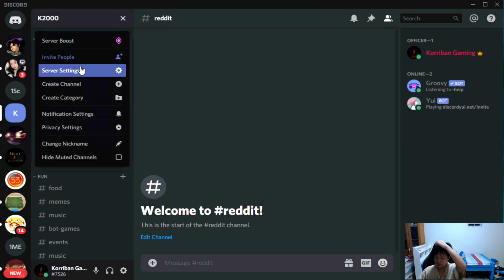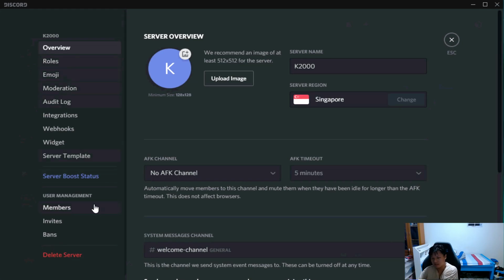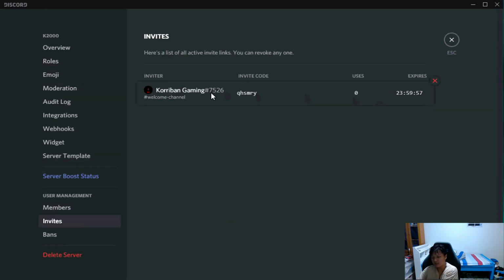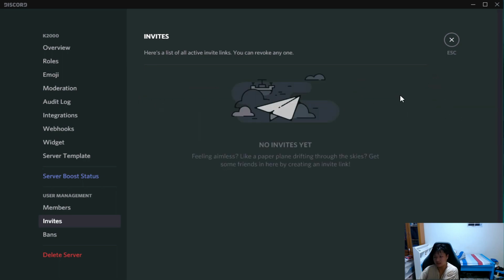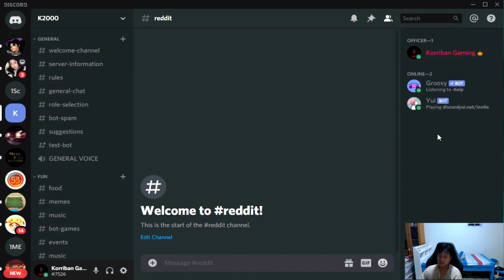You should obviously invite people and share the link, but once that is up, you can see there'll be an invite here. This will be the invite code, and you can set it to expire or set it to never expire. Basically, it's up to you. Or if you want to disable the link completely, you can just cross it out, so the link will no longer be valid.